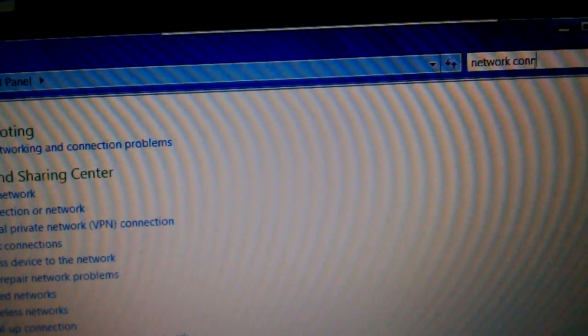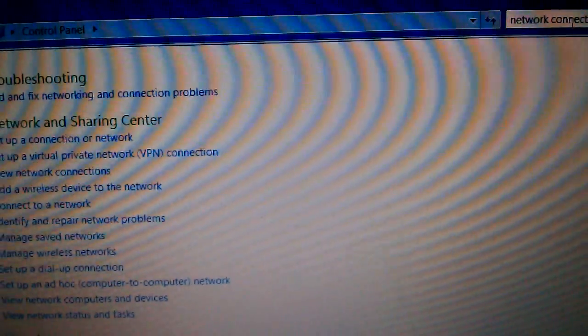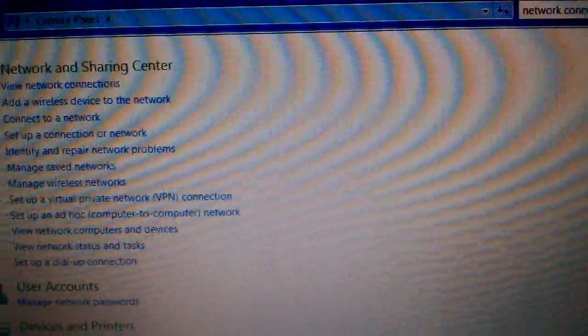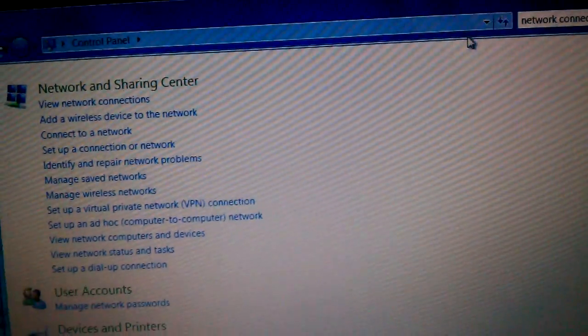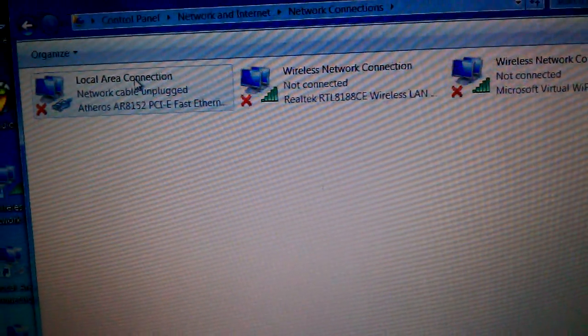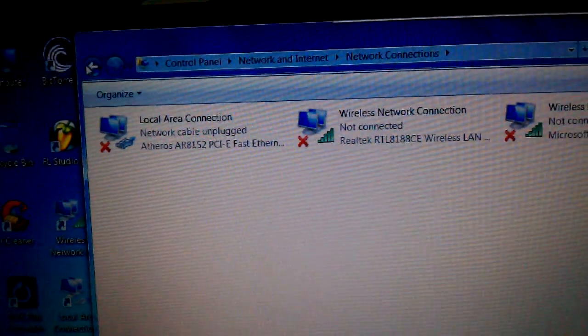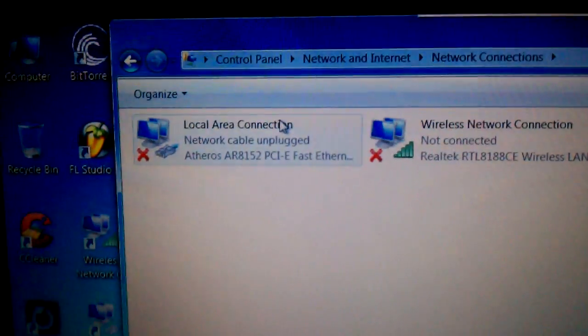So, network connections. So I just typed it and just pulled up this stuff. Oh, I went to view, so I don't know if you guys seen that. I just typed in network connections, and I clicked on the first one right here, view network connections.